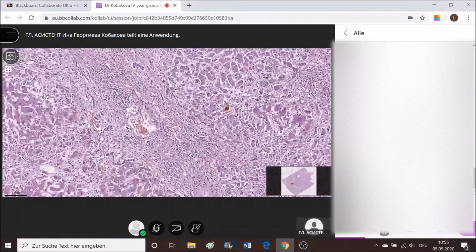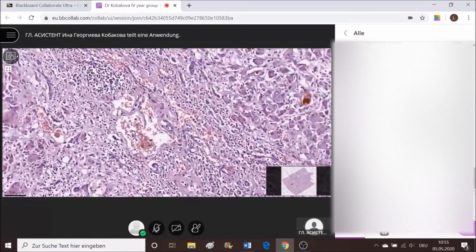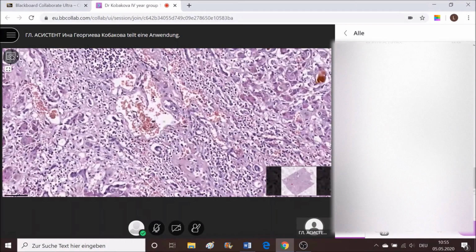Now, this one is a remnant of a triad. Take a look at this one here. No, we have triads. We have triads, but I didn't see them in this specific field, which I showed you just now. Take a look at this one here. This is a remnant of a triad. There is artificial hemorrhage around it. Do not pay attention to it. What we should observe are the fibrosis, inflammatory infiltrate, and the vessels and the bile ducts.